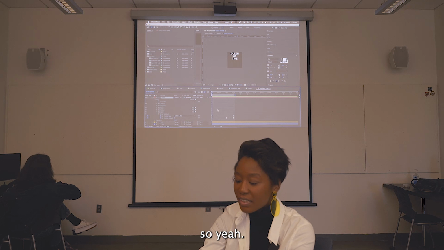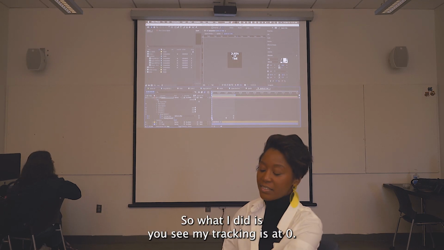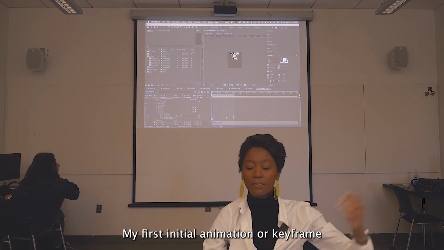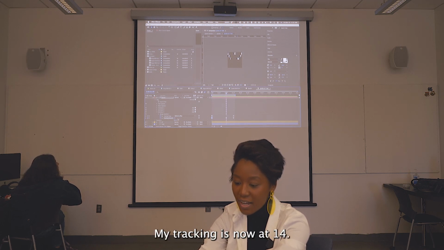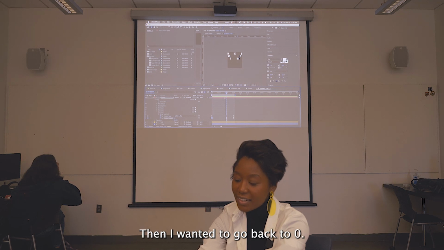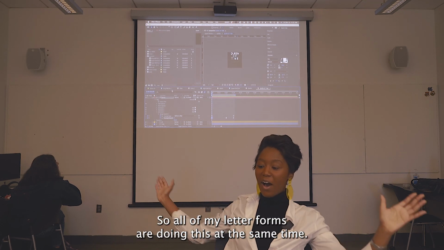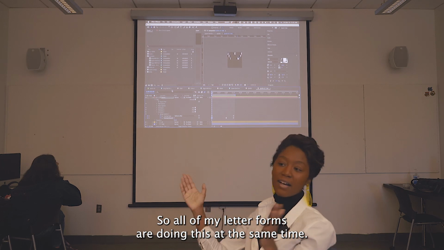So what I did is, you see my tracking is at 0 on my first initial keyframe, and it expands. My tracking is now at 14. Then I wanted to go back to 0. That's it. All of my letter forms are doing this at the same time.